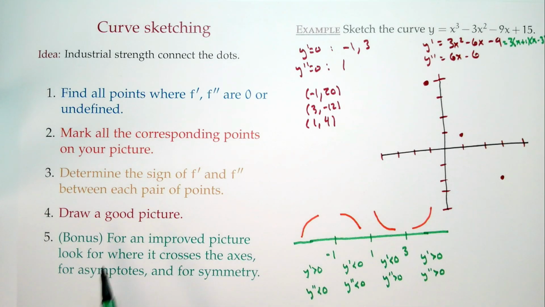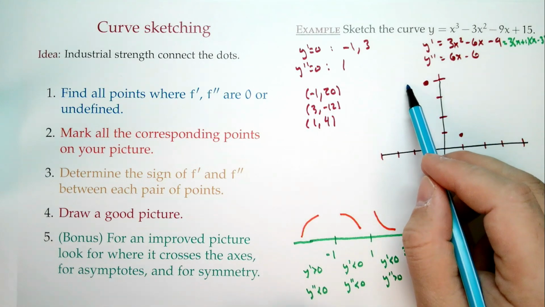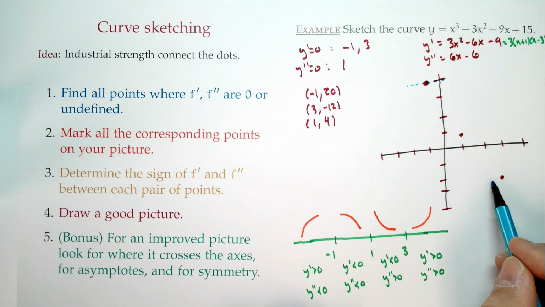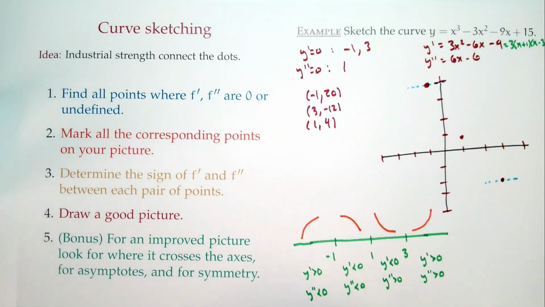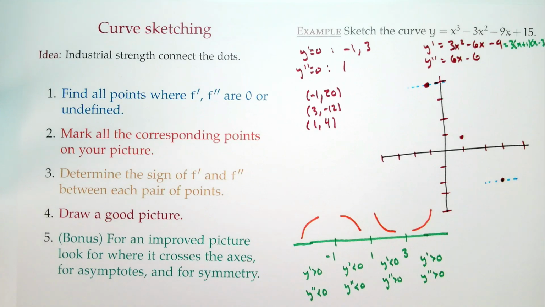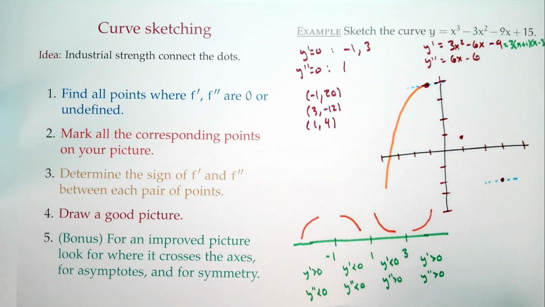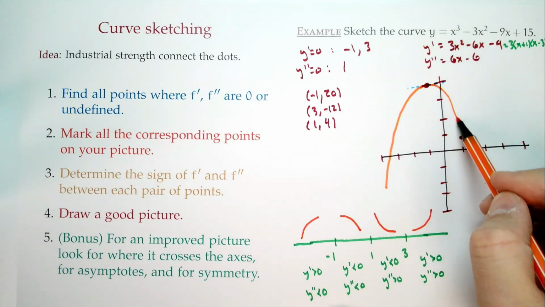Now the last step is to draw a good picture. Let's take a couple things into account. The critical points, that's where we have a slope of 0. So I'm going to draw in a dashed line, saying there's my tangent line. Whenever I come into those points, I have to come in with a 0 slope, and leave with a 0 slope. So, putting this together, what do we get? For the first part, below -1, we come up into here, and so we look something like that. Between -1 and 1, we have to come out with 0 slope and head into that point.